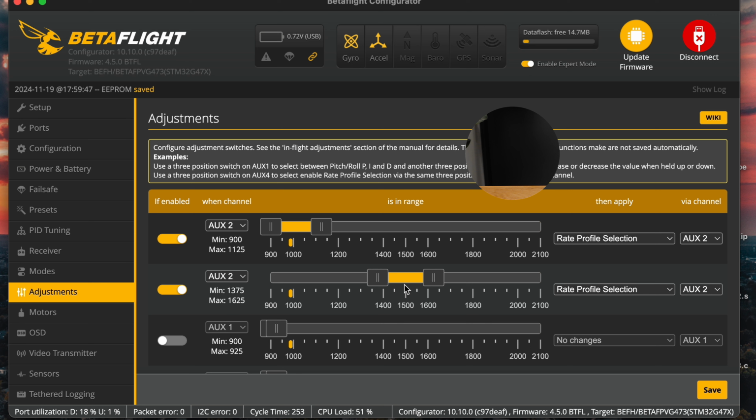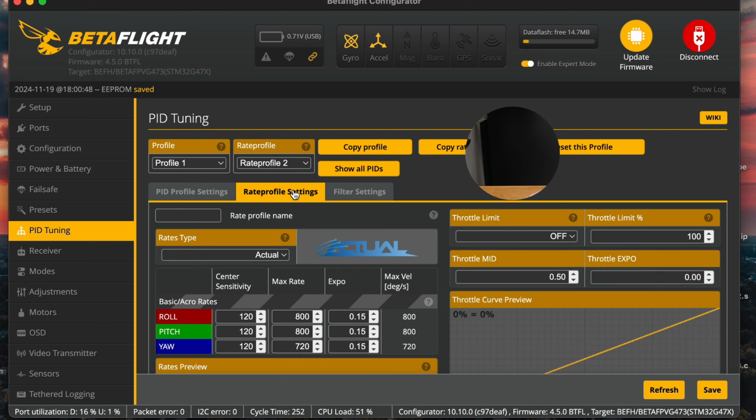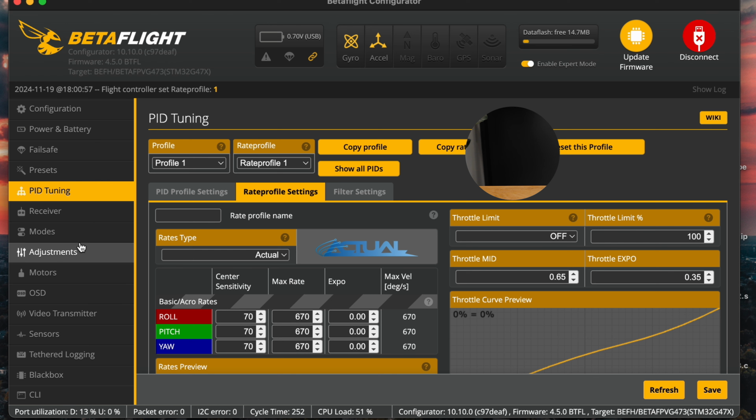Yep. So then we've got our 2 different rates set up, and the way you can test this after you click save is you can go back to your PID tuning, you can select your rate profile, and then you can toggle between it and it'll change it. So there we go. And so we'll keep it there. Other than that, I believe that is it.